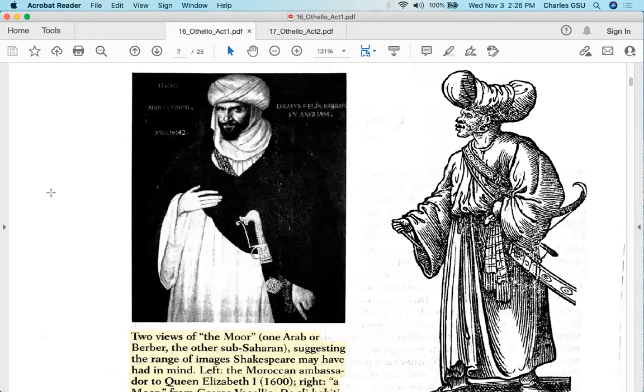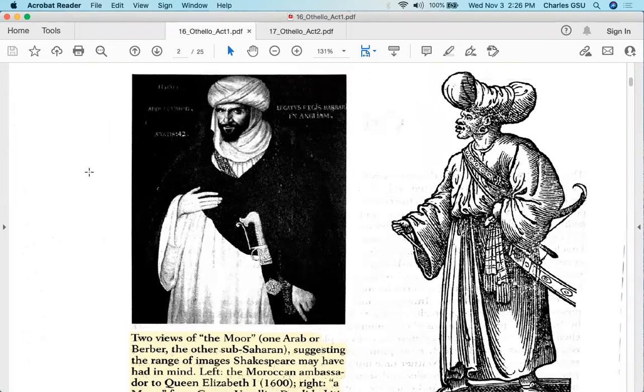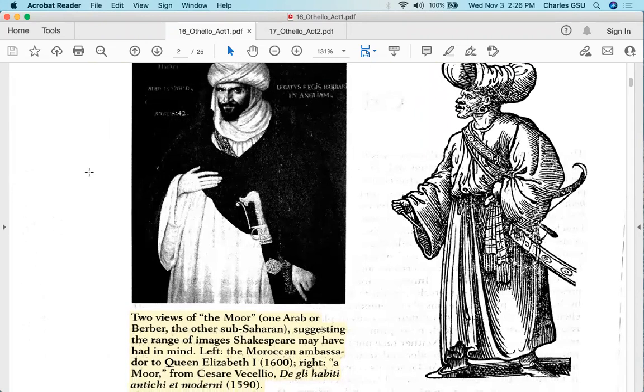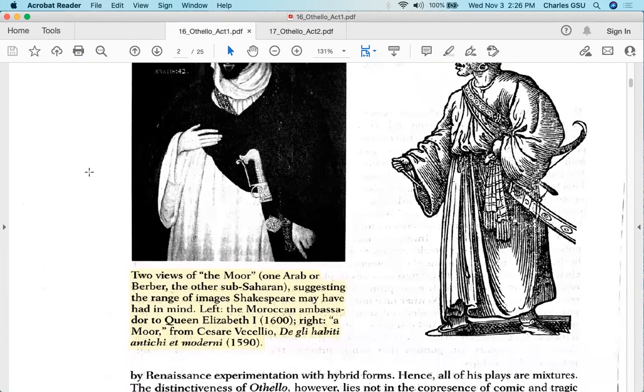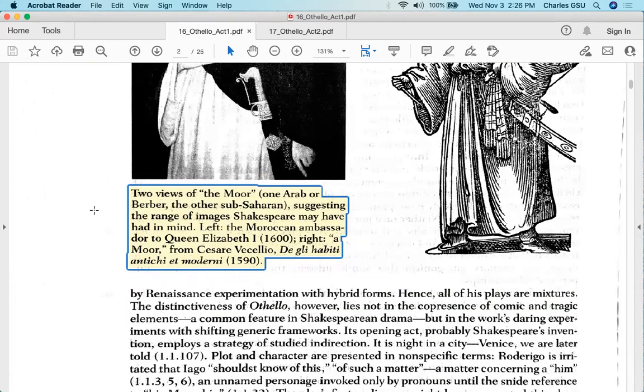These images are in the slide folder as well. And there's a color version of this one. So what you have here are two different representations, during Shakespeare's era, of what is called the Moor. The Tragedy of Othello, the Moor of Venice, is the entire full title of the play.